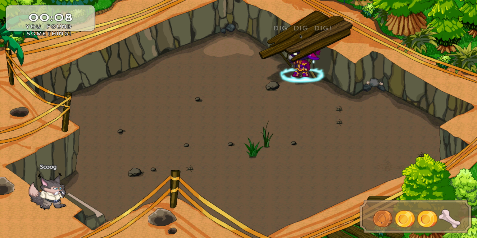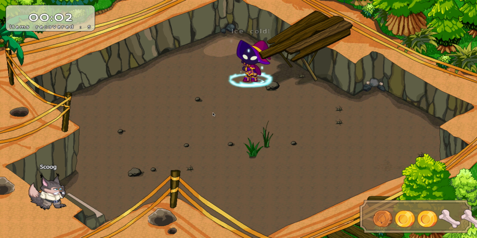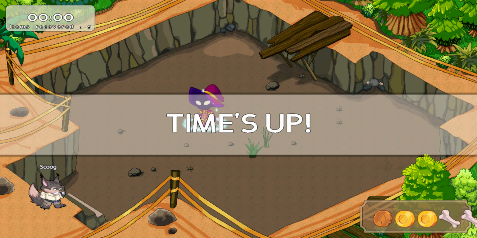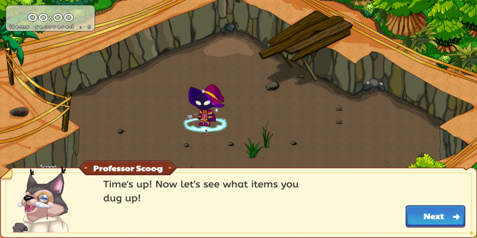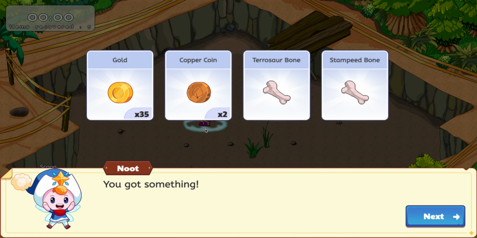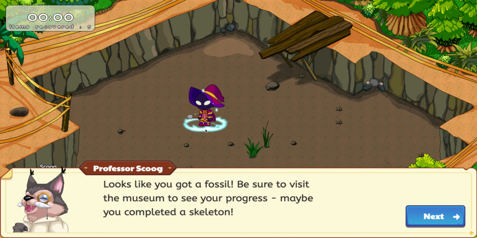Okay, we found something. 10 seconds left. Come on, come on, come on. The dig faster's not even doing anything. Wow, beautiful. Oh. Awesome. So great. 35 coins. Oh, I'm gonna be rich. It's not like I spent 300 coins on this.